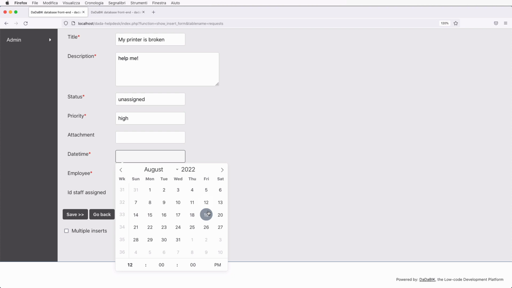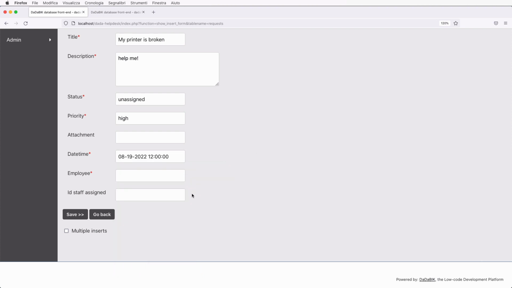Date, time. This is another field that should be filled automatically. Employee. Again, this should be the username of the final user who is sending this request. And again, it should be automatically registered. But for the moment, I type it manually.